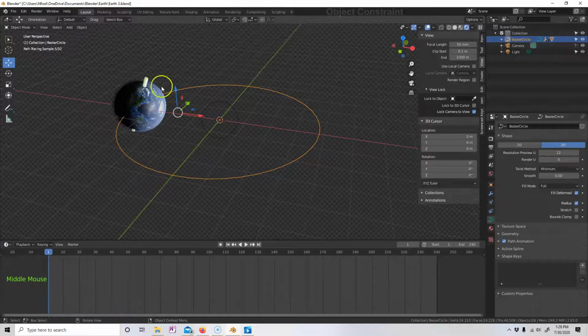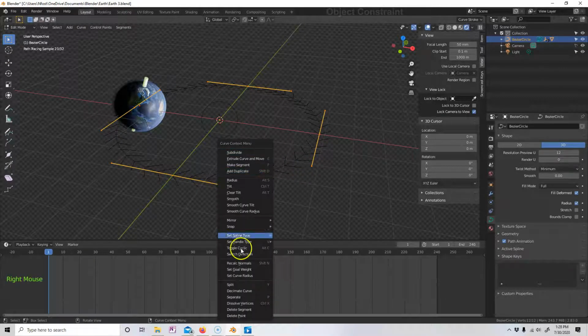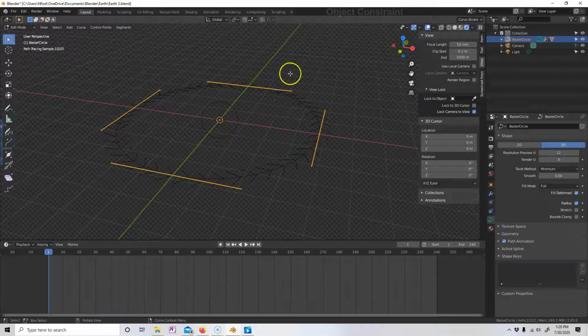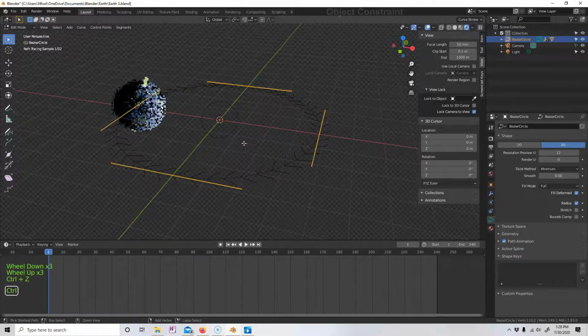And first off, it's going in the wrong direction. It's going this way when it needs to be going this way. That's an easy fix. Hit Tab. See that the arrows are moving in that direction. Right click. Switch direction. Our Earth disappeared. Basically put it back on the circle. No big deal. So I'm going to undo that.